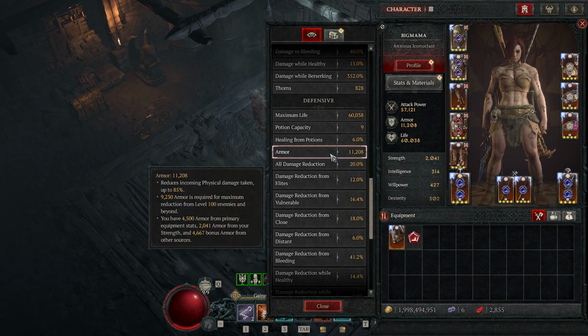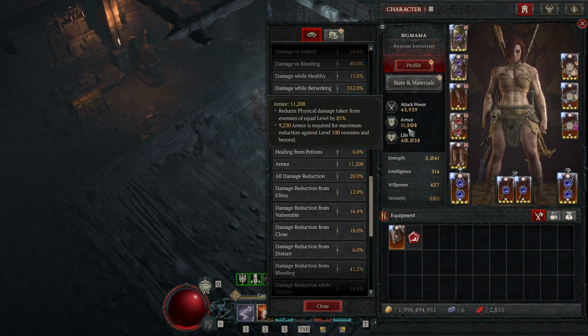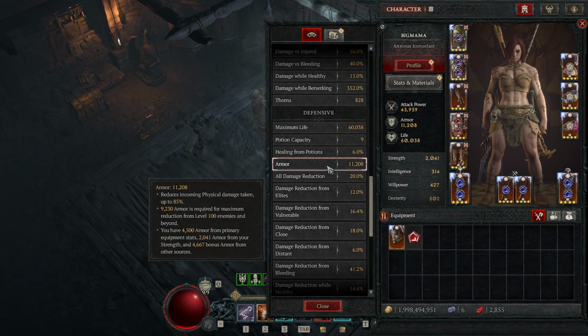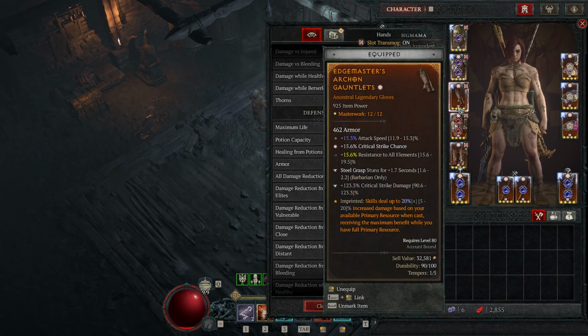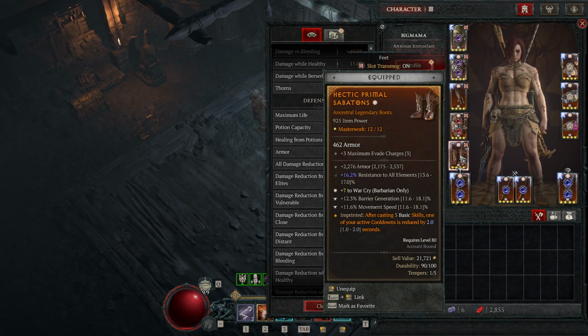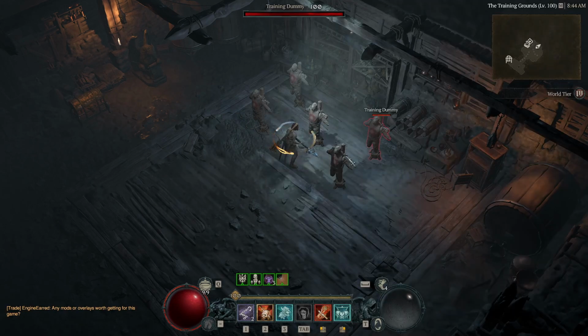Armor over cap because I can't. I have to have two rolls, or else I'm missing armor without one roll. I need to fix that in my gear. I have two rolls of armor. I have one roll here on my pants, and I have a roll on my boots, or else I cannot make it to the cap. It's hard. So anyway, let's do another one.